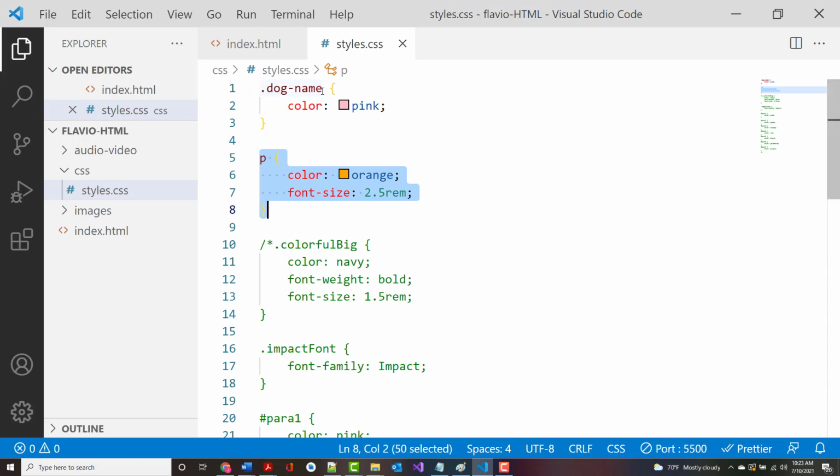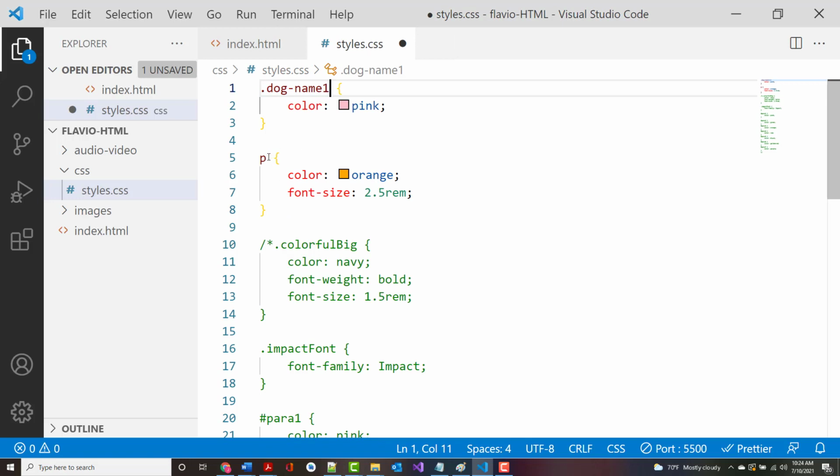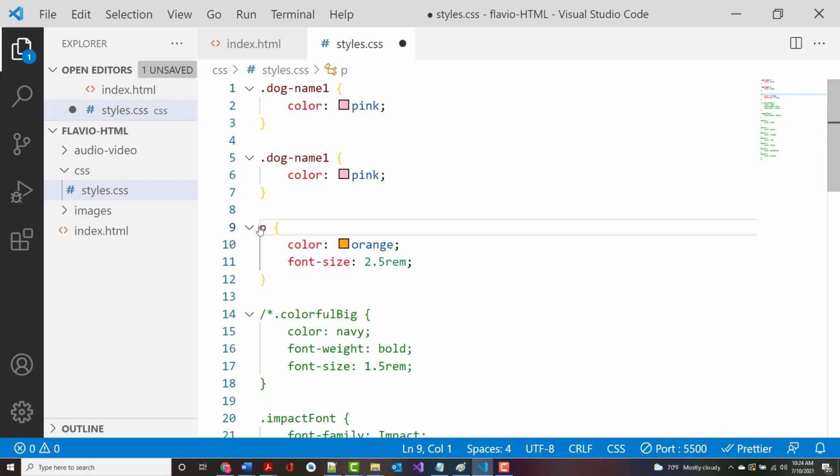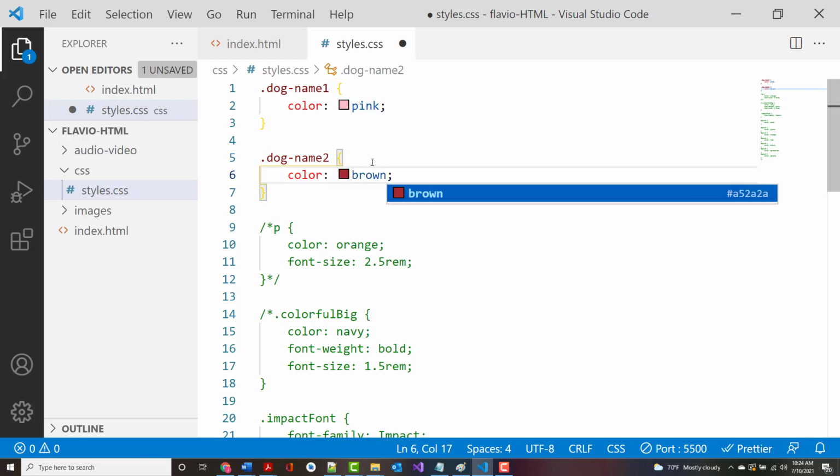I'm going to call this dog name 1, and right underneath it, dog name 2. And for now, let's just remove what we've got in here. Dog name 1 will say the color should be pink, and dog name 2 will say the color should be brown. What color is this going to be?